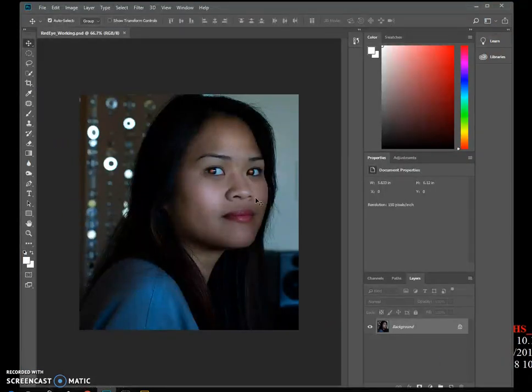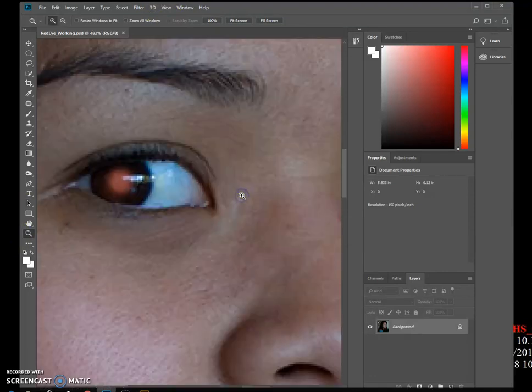So step 6 on page 109 says select the Zoom tool and then click and drag to zoom in to see the woman's eye. If the Scrubby Zoom isn't selected, drag a marquee around the eye to select it. So if I click on the Zoom tool, here's your Zoom tool. The Scrubby Zoom tool just is a little bit different. I do not have my Scrubby Zoom tool selected. I don't like to use it. So what I can do is just click and drag over her eyes so I can see it a little bit better.